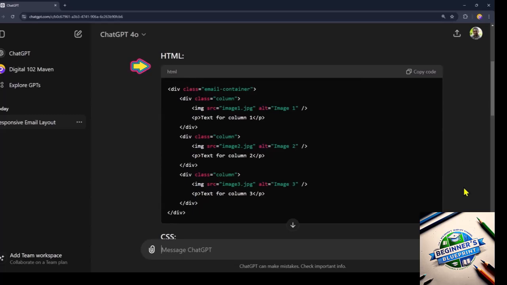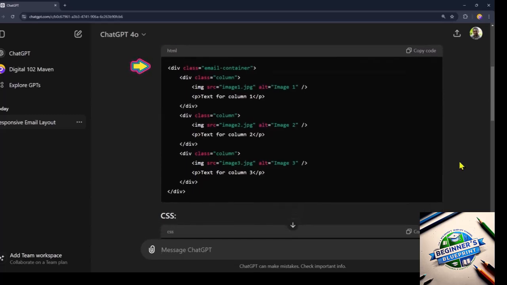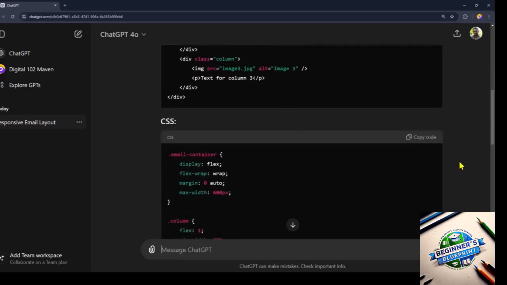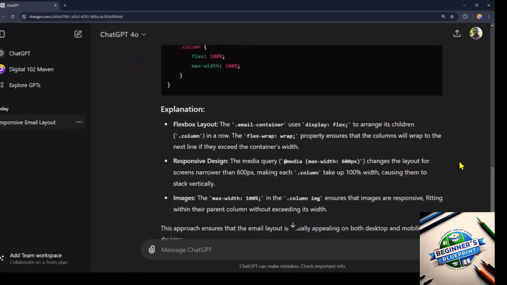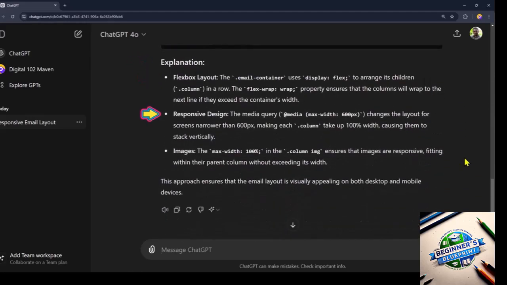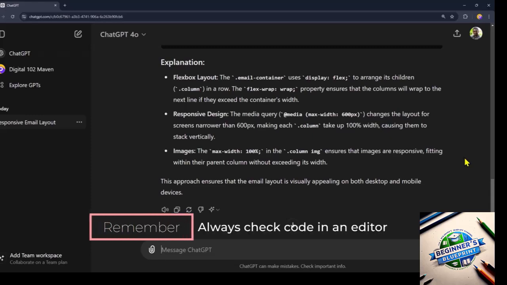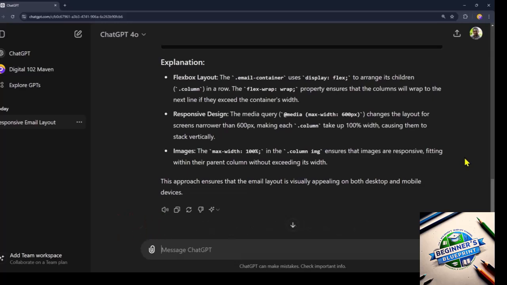ChatGPT has provided a snippet of HTML code that meets the prompt's requirements, providing 3 columns with div tags, and it's also provided appropriate CSS code with specifications for each element. It's gone on to explain how the layout functions, the manner in which it's responsive, and at what screen width the columns begin to stack. Of course, all code generated would need to be checked in an editor specific to that coding language to make sure it functions as intended. This code, for example, could easily be checked in an online HTML editor. Code generation is a highly used capability by many software developers and is one of the more popular uses of ChatGPT as well as other models.